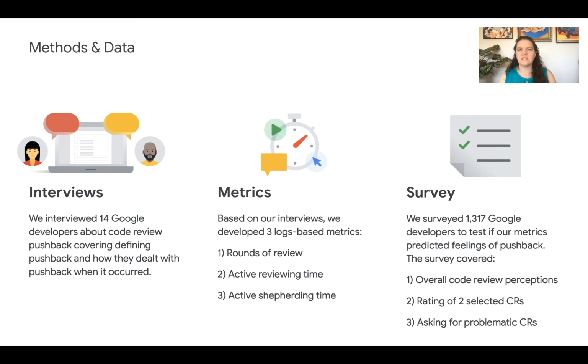This third piece was a little bit of an insurance policy. We weren't sure how well our metrics would perform, and we wanted to be sure that we collected some code reviews where we knew pushback was occurring so that we could use that data and those examples to help us develop and refine future metrics.